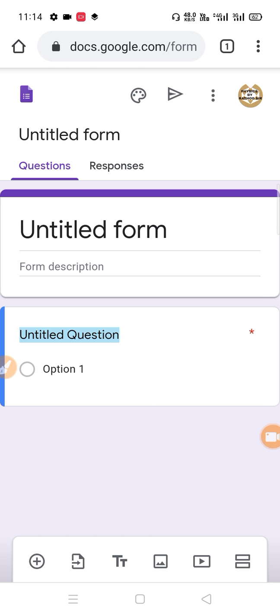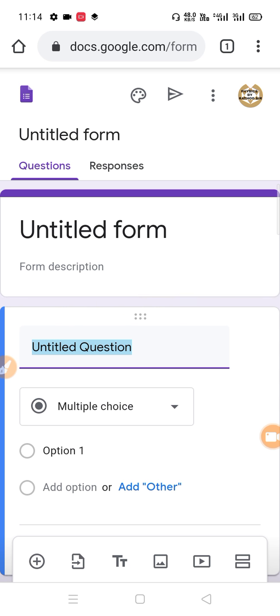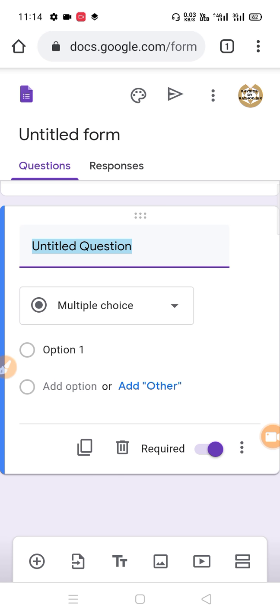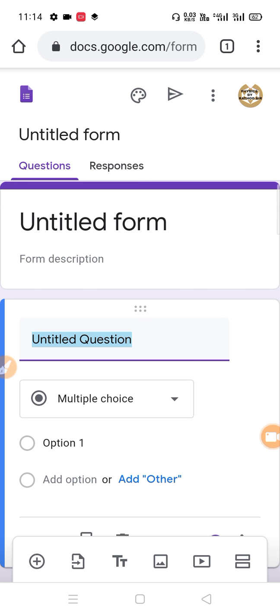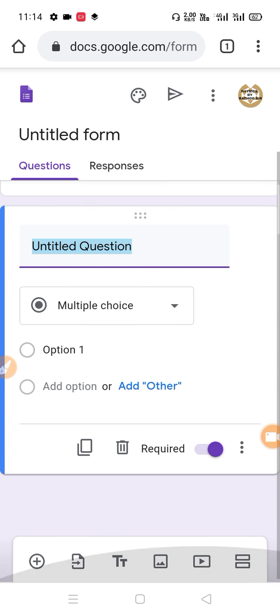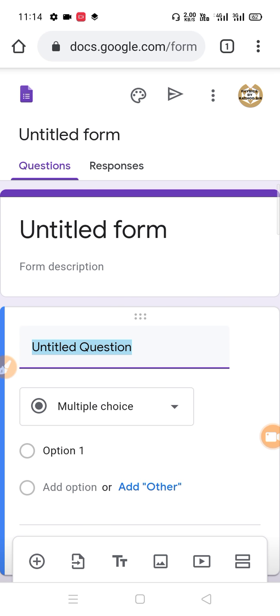Once you click here, one form will open. This is a form, and we call it a Google Form. This form can be designed in different ways as per our requirement. I will introduce you to this form, which tools are available and how you will edit it for the first time. So in short, I will give you the ideas.